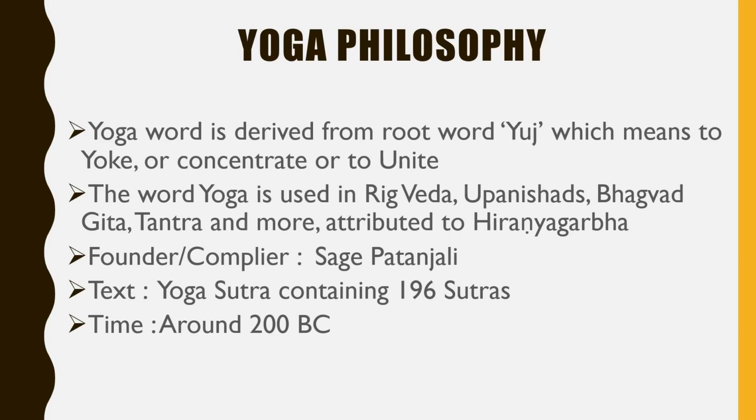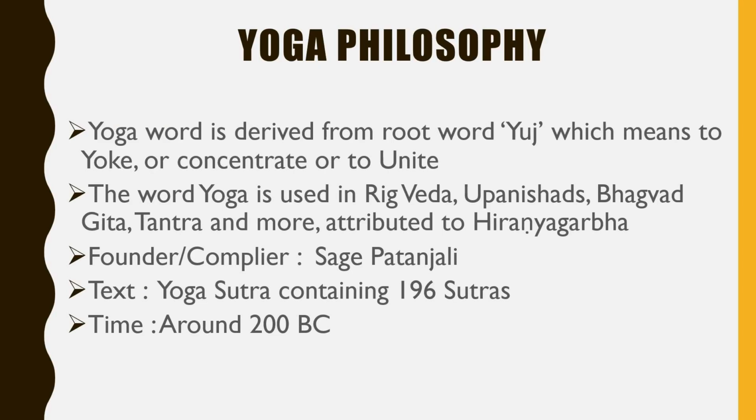However, yoga existed much before that. The word yoga and the practices of yoga are found in the Rig Veda. It is found in Tantra. It is found in the Upanishads. It is found in the Bhagavad Gita and many other scriptures. Yoga is technically attributed to Hiranyagarbha. The word Hiranyagarbha is used as an aspect of God.